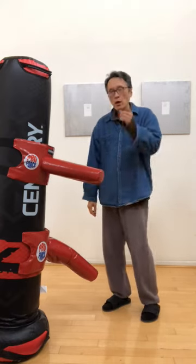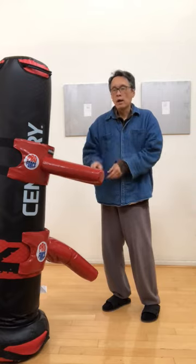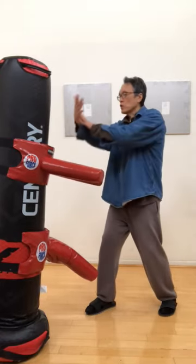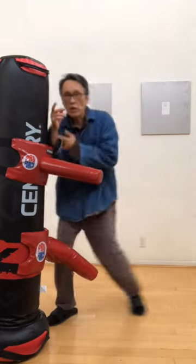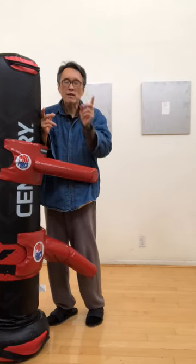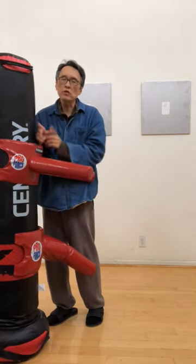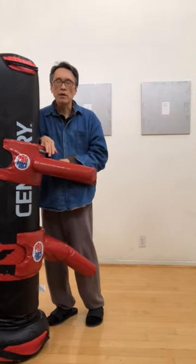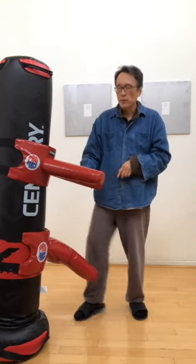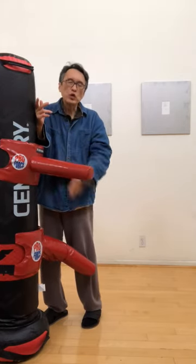Okay? Now, so you know how the shoulder plays in. You don't push hand this way when your shoulder is this far. You don't punch this way when your shoulder is this far. Because in a short strike, you want to get in. Once you get in, you want to eat his space alive. You want to eat his center axis of gravity. Take it away. If you can lean on him, press on him, throw him, and so forth, take him down. That's the name of the game. Okay? Now, as for the force flow, remember the force component? When you are leaning here, that is where you use it.